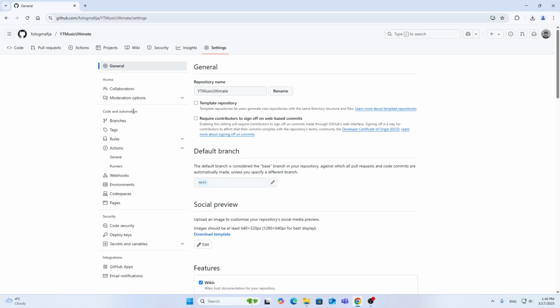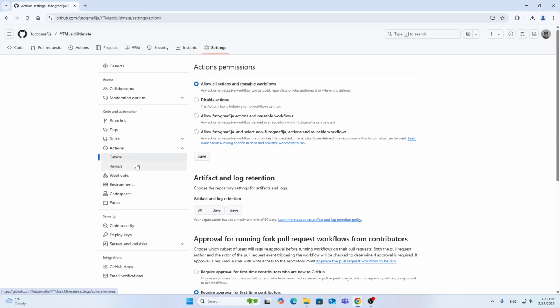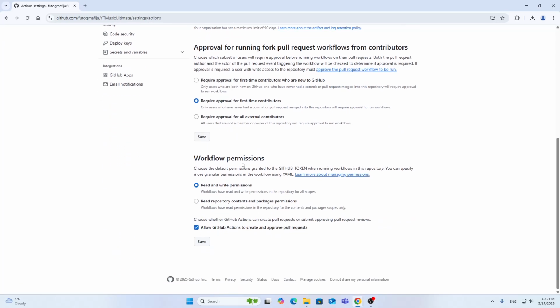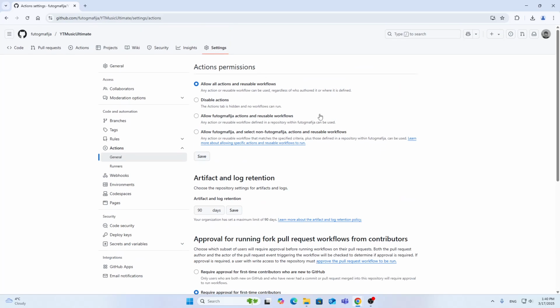So as you can see, under the settings options, we have actions where you can go and manage your general settings for your actions. You can manage them, how you can use them if you want to use them, and so on. And all of that is manageable from right here, after which you can go and get started with them. And it's easy as that.